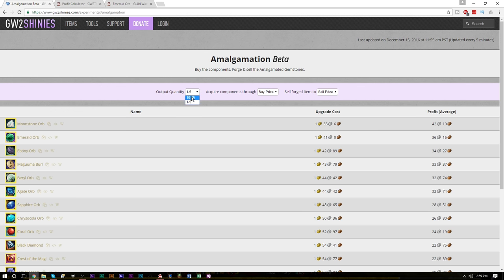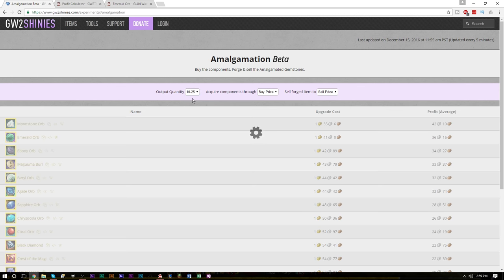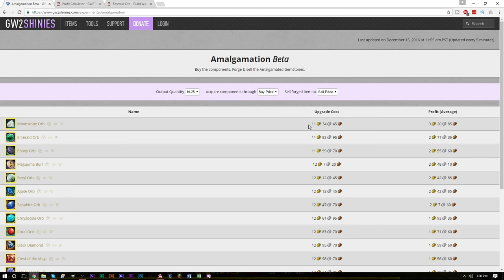Now if you want to make 10 with a chance of 25, this is how much it's going to cost, and this is the profit you're making. So you can make a lot more money, but you're also using a lot more money by making 25. I would probably put them on the trading post in bulk though, maybe 5, and then wait till those sell before listing another 5. Because I just don't like the idea of putting 25, 30 amalgamated gemstones on there and then a bunch of people undercutting you. So I'd be careful with that.